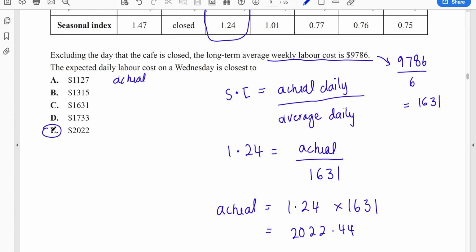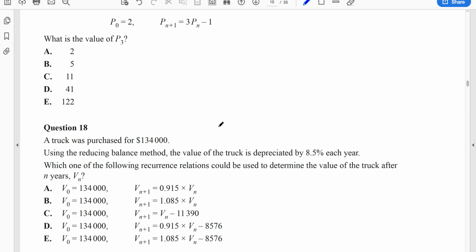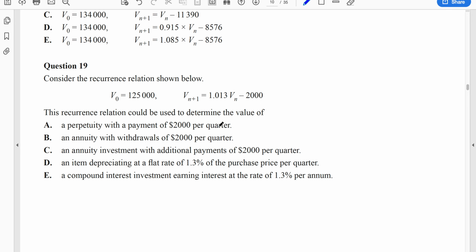So that's it for the data section. So only really those 4 questions were a big concern. And moving on, there'll be a few that I look at in the financial part. So in financial, the first question I wanted to mention was number 19.